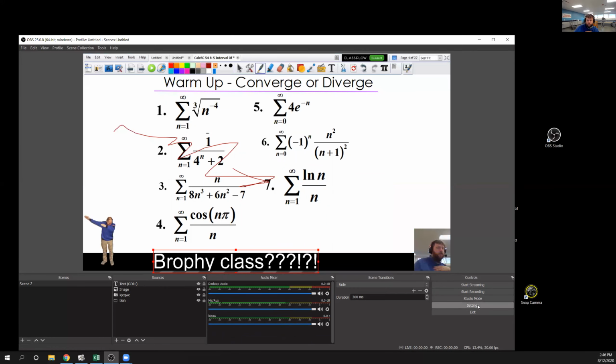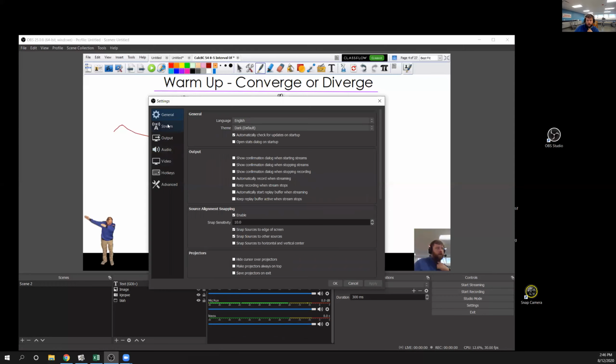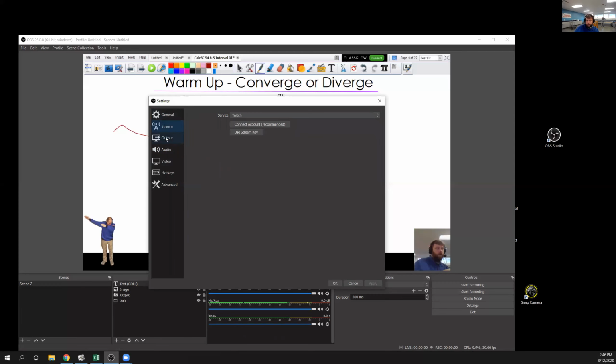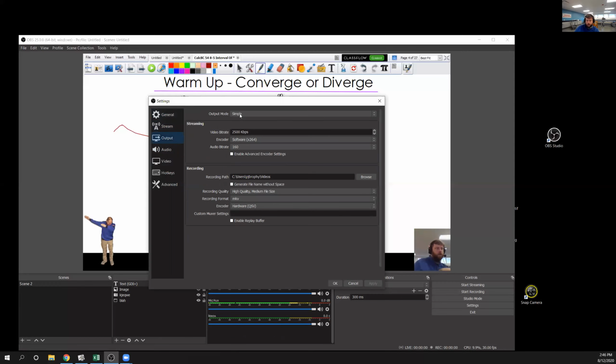Other things in settings before I start recording, because I'm almost ready, I can go to output right here. So we're not streaming live right now. That's advanced stuff. Output right here. Oh, there's a lot of settings. Ignore all these settings. All you care is when I record, where does it save to? Recording path right here, your default is probably something along users, your username and /videos. You can change that. Recording quality, you can probably make it high quality if you want. High quality might be good. It might just take longer to process. I don't know. Or leave it where it is. Same as stream, doesn't matter.